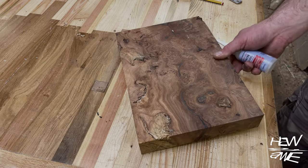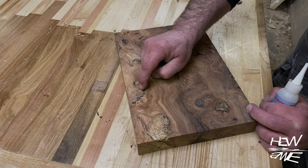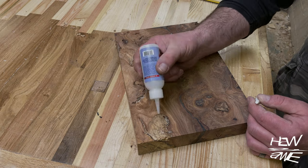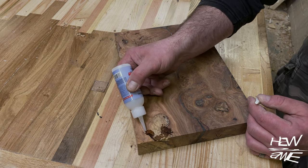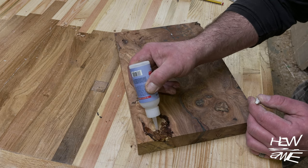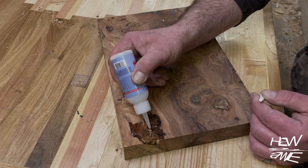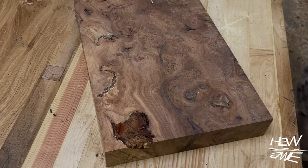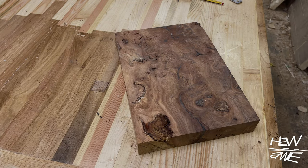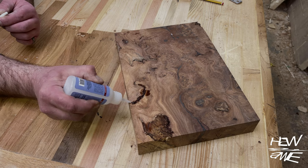All that revealed some punky grain. You can always look up what the word 'punky' means, but it's basically soft grain — the best way I can explain it. I'm using this stub-on stuff to make it go rock hard. But look what happens here — that's why my eyes were stinging. So I went around the other side of the table to get away from it, then realized my eyes were still stinging. Let's take it outside.